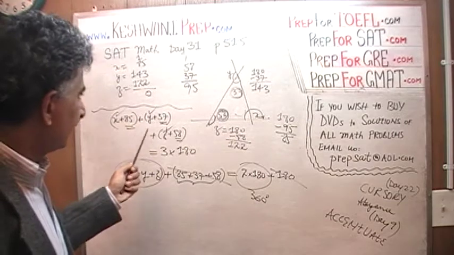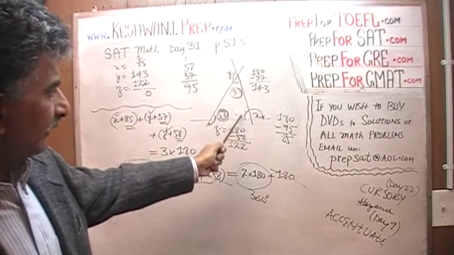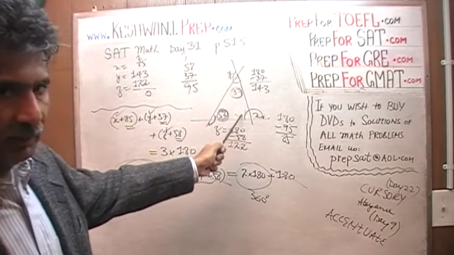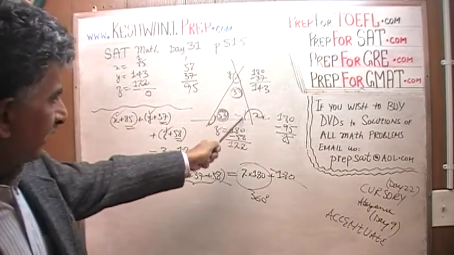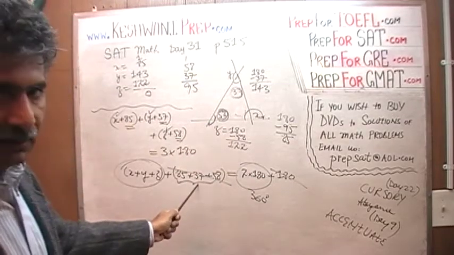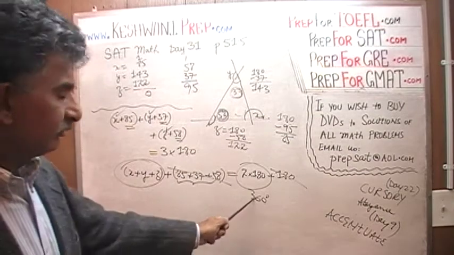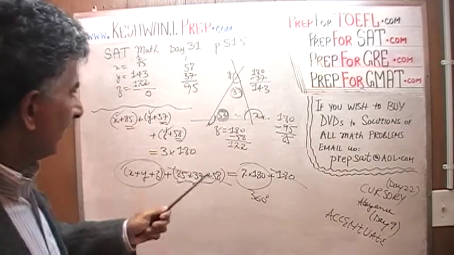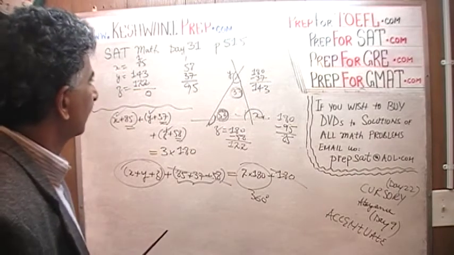Again, what we did in this method is x plus 85. You don't have to worry about what that is. Whatever that is, it's 180 minus whatever that is. So x plus y plus z plus this angle plus that angle plus that angle, which is 180, should add up to 3 times 180, and therefore x plus y plus z is just 2 times 180. You don't have to actually add them up. That's all. But I'm curious as to where I made the mistake.